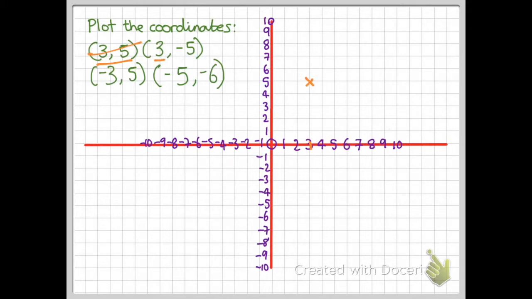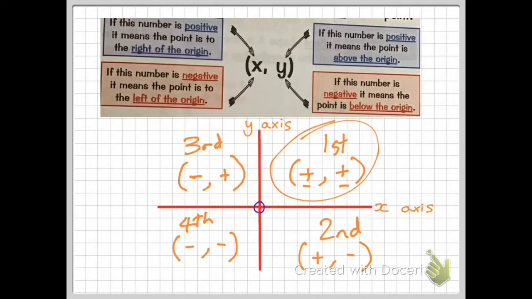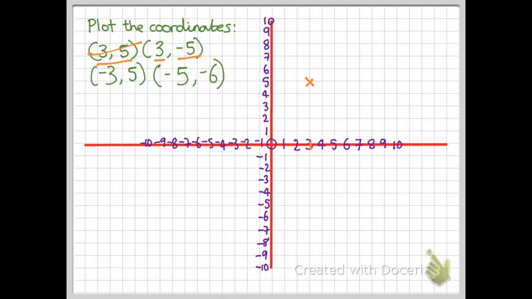Now this one is a positive number and a negative number because it's minus 5. So if I've got a positive and a negative, then I can see that it's going to go in the second quadrant. So I'm going to go across to where 3 is. So I've done that bit. And then now I'm going to go down instead of up, which we've never done before in this video. I'm going to go down to where minus 5 is. There's my second coordinate.